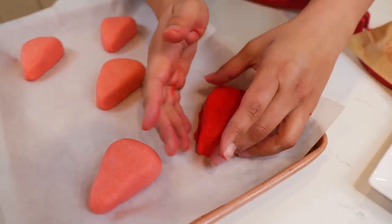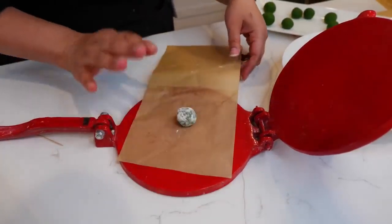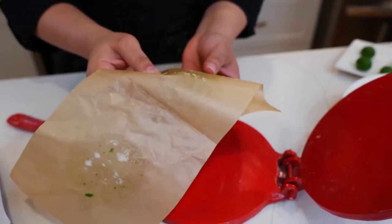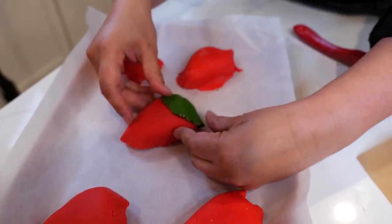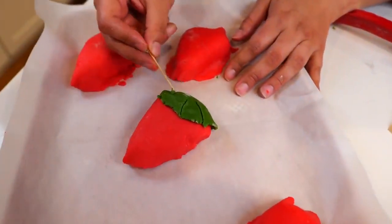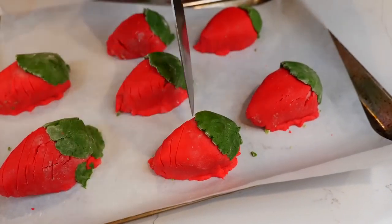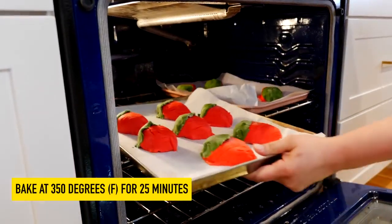Cover and mold, then continue with the remaining toppings. For the green ones, you don't want to flatten them out too much but flatten them enough — let me show you what that looks like. Place it right over, press inward all around, and with your toothpick create a few little slits. I find they look best when you don't make a fuss — just make the round little circle and place it on top. Just like any concha, go ahead and create a slit. Make sure you let them rest for a minimum of 30 minutes, then bake in the oven at 350 degrees for 25 minutes.